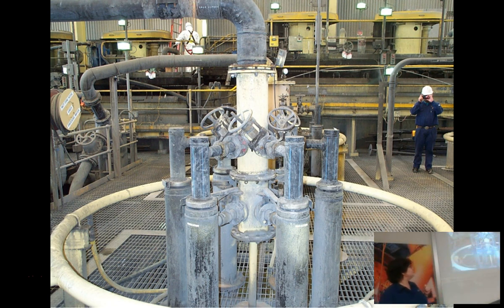So just to give you an idea, this is a Jameson Cell Mark II, and you can see the slurry distributor at the top feeding into the top of the downcomer, and then the air distributor is the bottom half where the air can get sucked in, and you're controlling the air. So you want it to come out of a distributor so you can have a control valve and a flow meter.